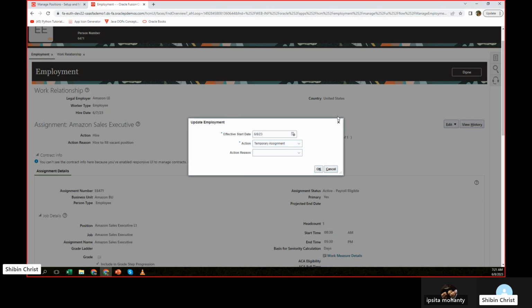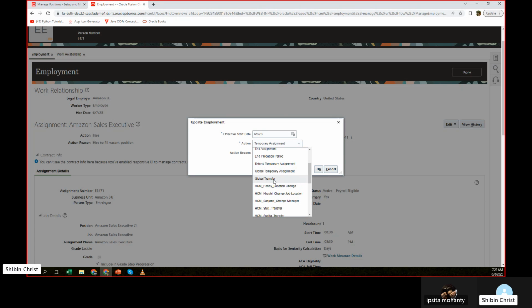Okay. So let's go with the other. There are two other things that we have to see, right? So temporary assignments, or I mean, I'm sorry, global transfer. So in global transfer, I'll tell you how to terminate later, because the option is not available. Not sure. Maybe I have to add roles or assign roles for this user, or maybe it requires someone else like approval. Yeah, I will check that and I'll let you know.